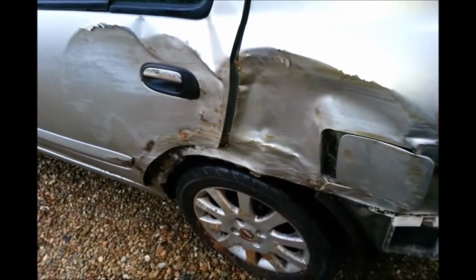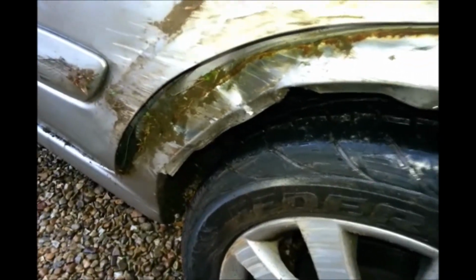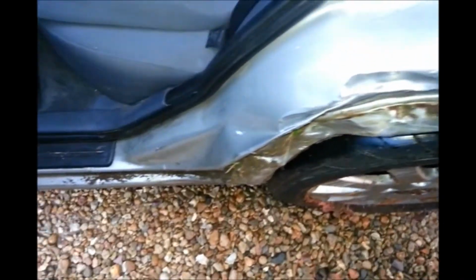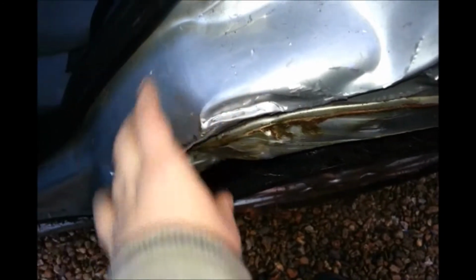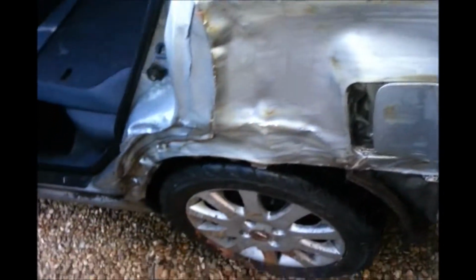Let's take a look at that. That's what happens when you lose control on an icy surface. The car's a write-off. The door doesn't even shut. It hardly opens either. The door's wrecked. Just split it. You see the mechanics in there for the window. Yeah, it's wrecked. Still got mud in here. But that's beside the point, isn't it? It's all crumpled in here. I mean, it still opens. Can't get the fuel out because it's wrecked. Still got bits of wood from the telephone pole.